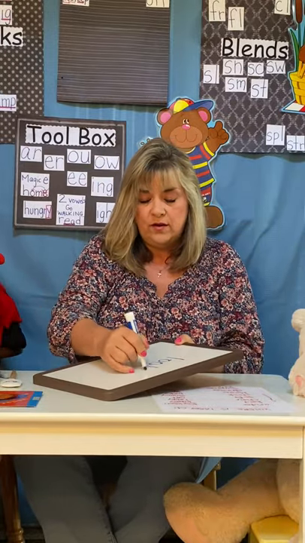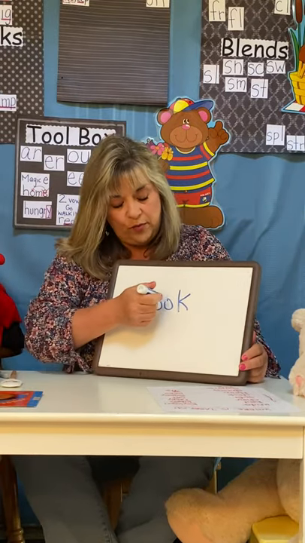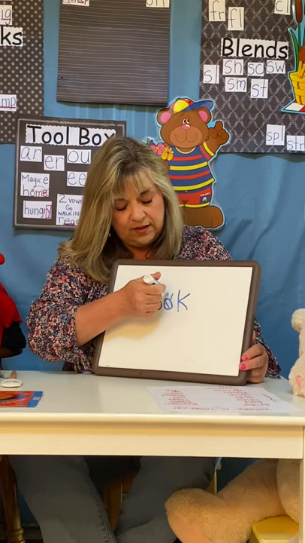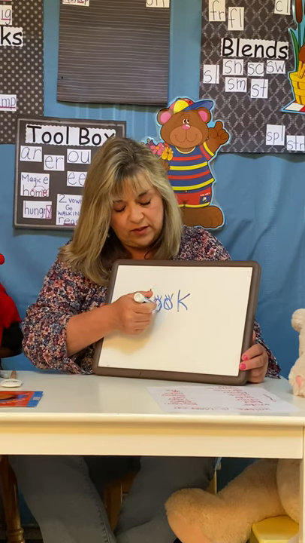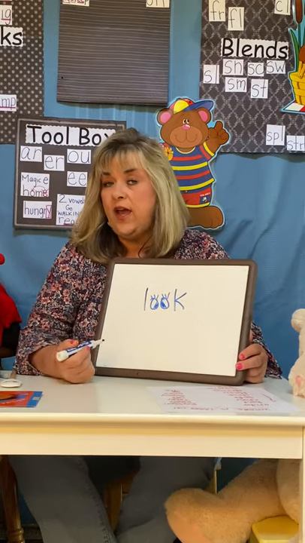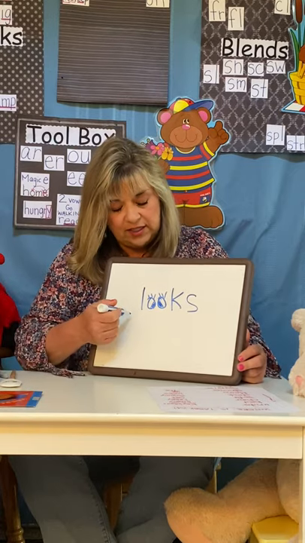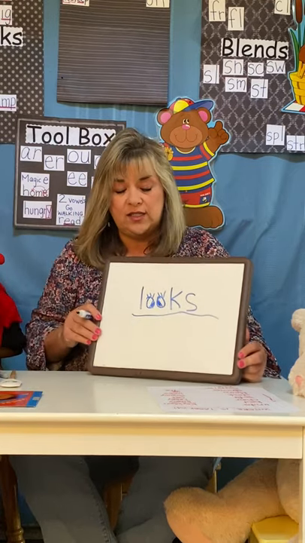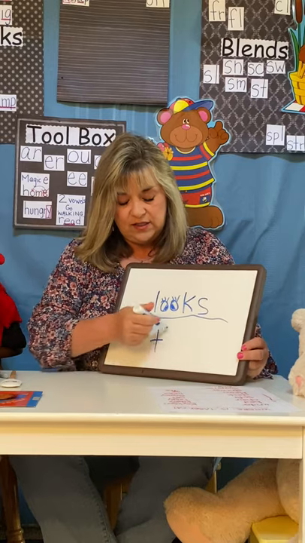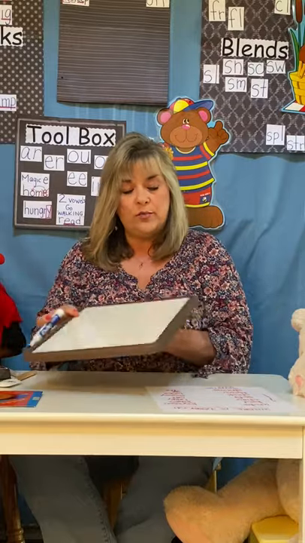And then we have this sight word, which hopefully you remember. What is this sight word? Remember, we can turn these into eyeballs, and that gives you a clue of what this word says, because we use our eyes to look at something. But in this story, they add another Lego to the end. So this says looks, looks. And then we have this sight word inside the story, the, okay?